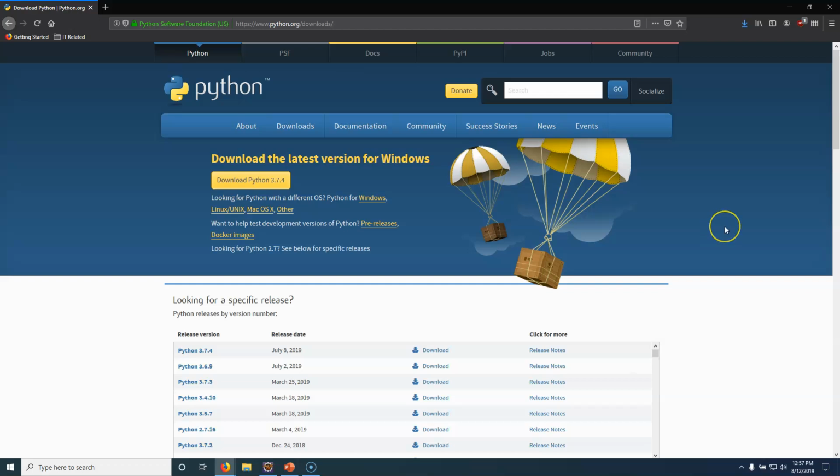So the first thing you're going to do if you want to get Python yourself is head over to the Python website here, python.org/downloads. You can also just search for Python and download, and you should get to this site here. Now, of course, I'm looking at the Windows version, so I'm just going to click the download, which will start the download process. Once you've done that, simply install it and follow the on-screen prompts, and you'll have Python installed.